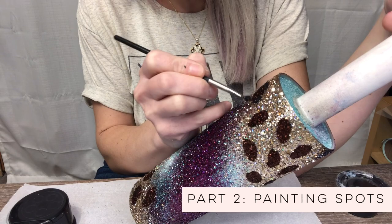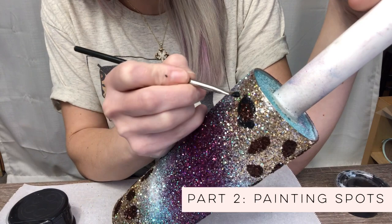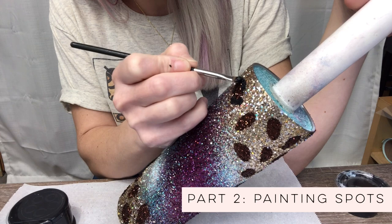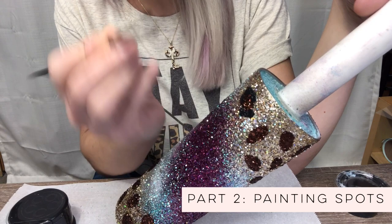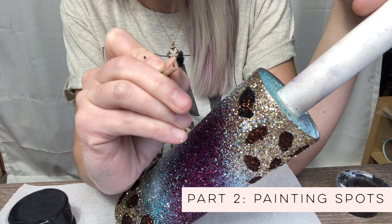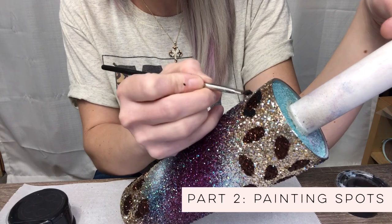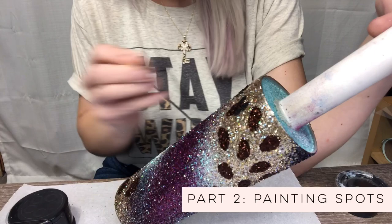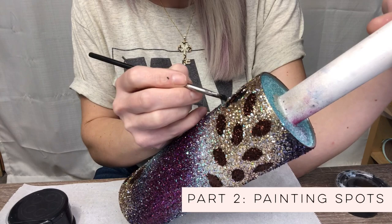It's funny how the look of my spots kind of changes with my mood or where I'm at that week. What I'm doing here is using the top corner of the brush and just laying down these small strokes. You could pounce too if you have a thin enough angled brush — mine is a little shabby so it's not fine enough to just pounce; I have to use the end and make these little strokes. Depending on the temperature of your workspace, you could probably do about three or four of these spots at a time, because the black glue mixture tends to dry a little faster.